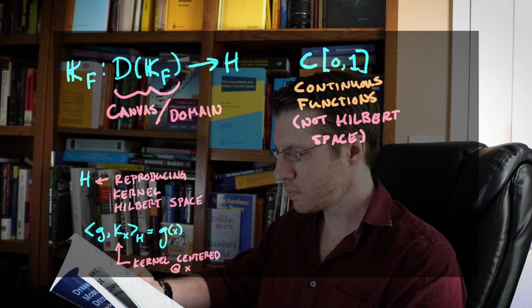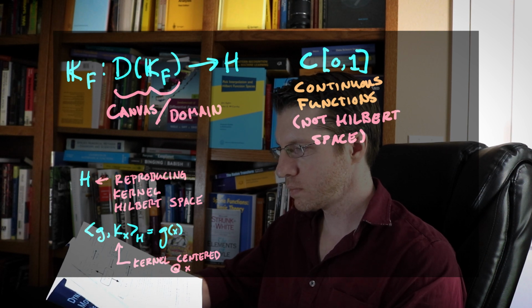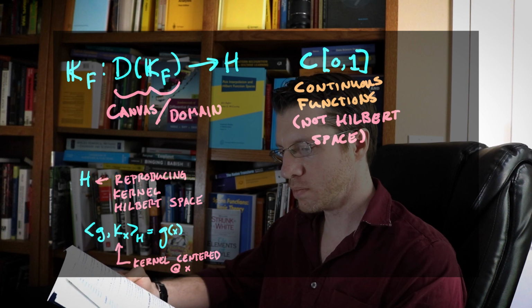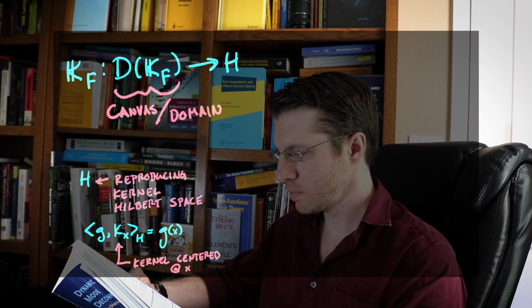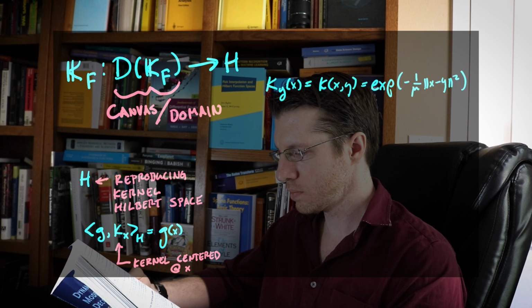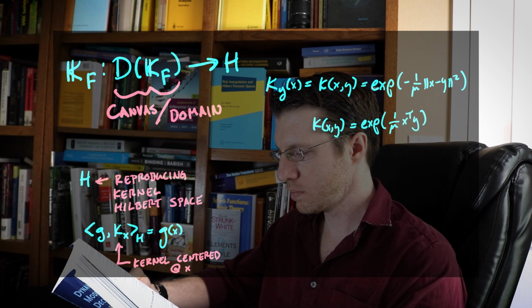But at the end of the day, you don't really want to live there because there's no projection. There is very poor convergence. So what we would like to do instead is look at a reproducing kernel Hilbert space. These are things like using the Gaussian RBF or the exponential dot product kernel. And there, sampling is very well defined.